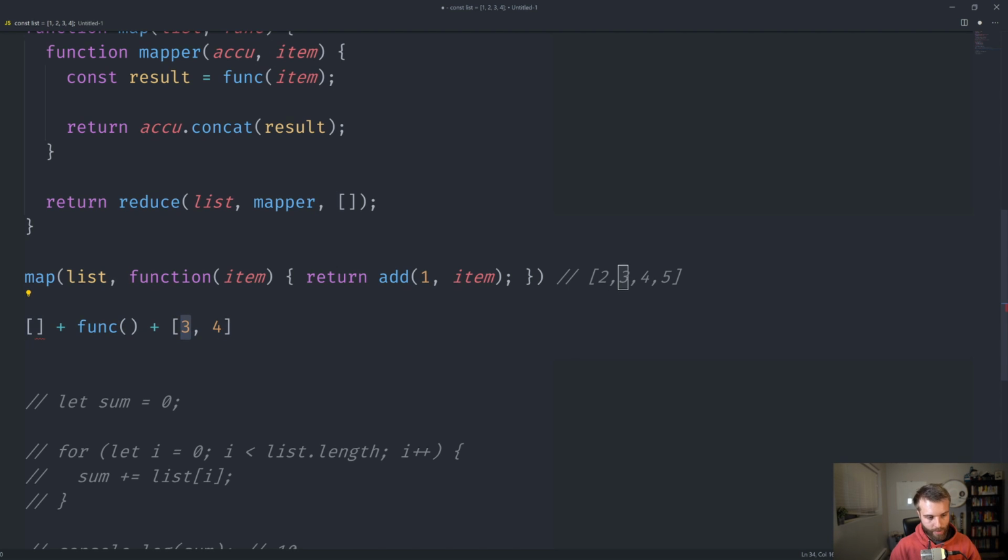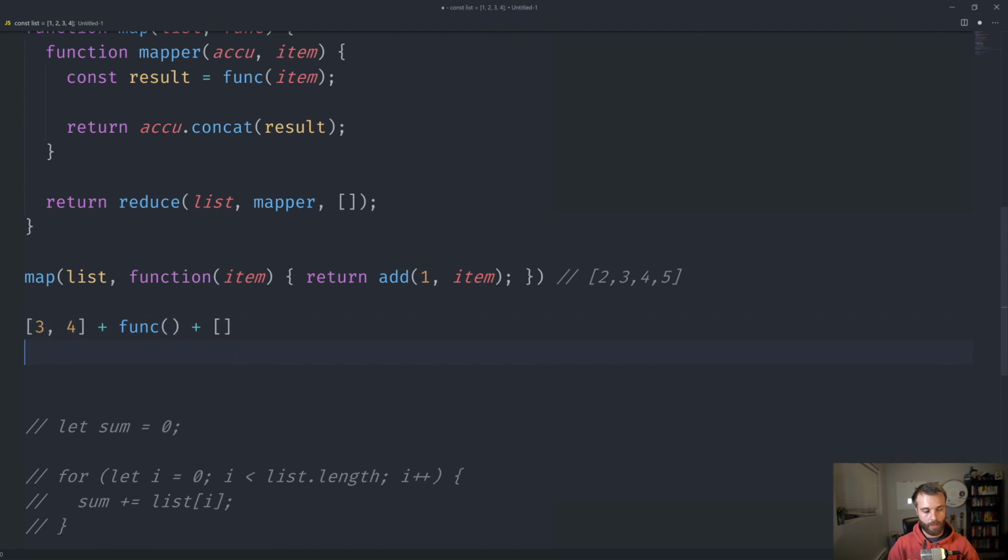Next, we have 3. We put it in our function. Oh, it is greater than 2. Let's add it to our list. And then finally, we grab 4, throw it through our function. Yep, checks out. We add it to the list, and we're done. And our original array is done, so we're complete with this operation.